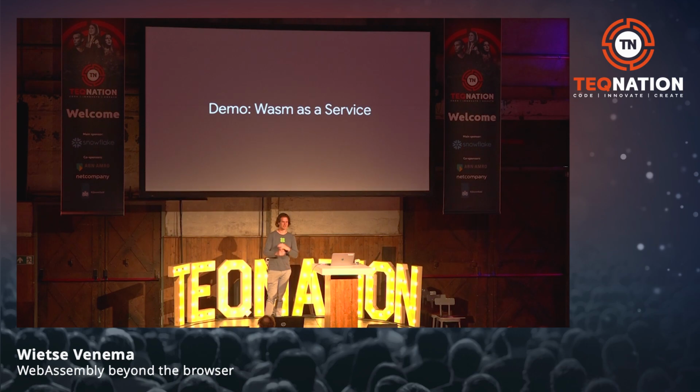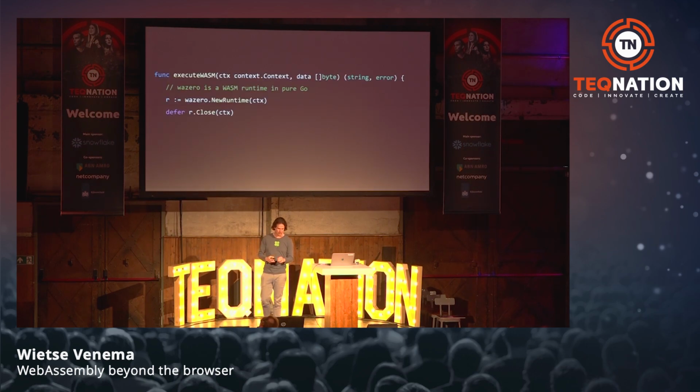I bet you want to know how I implemented this invoke endpoint, right? So I'm going to take you through the function that executes the Wasm module after downloading it from cloud storage. I wrote my app using Go, because that's a programming language I'm very familiar with. Let's start at the top. The parameters here are the request context and a byte slice with the Wasm module in it.